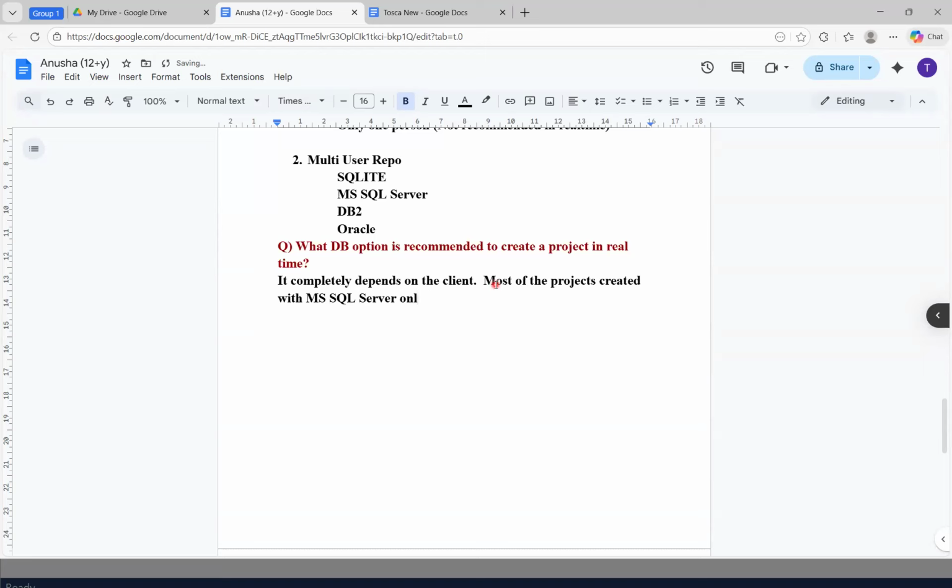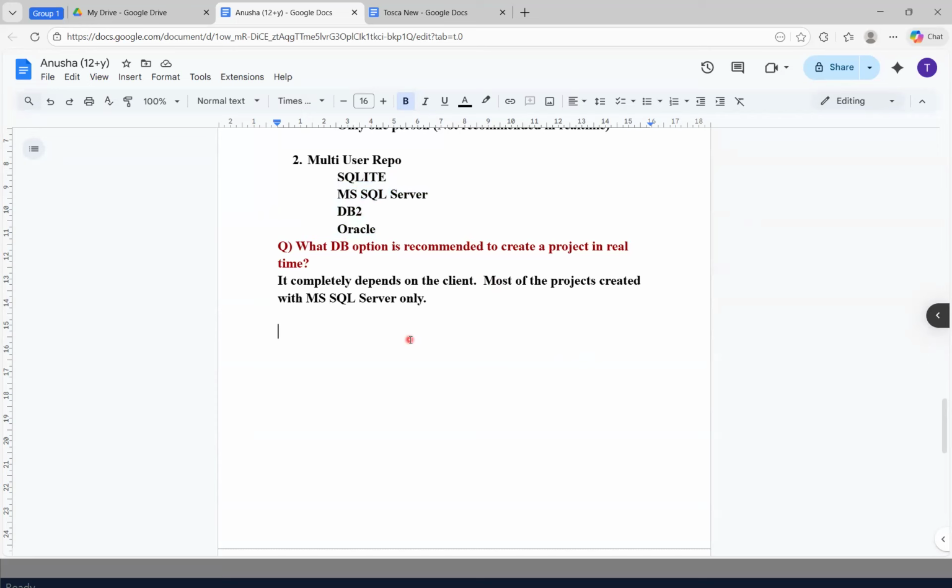So if someone is asking which DB option is recommended in real time, you can say MS SQL Server, because in all of my previous experience I have had MS SQL Server only. The interface is the same for all these database options. But if someone asks, just mention any one, not only MS SQL Server, either DB2 or Oracle also, any one of these three. Okay.